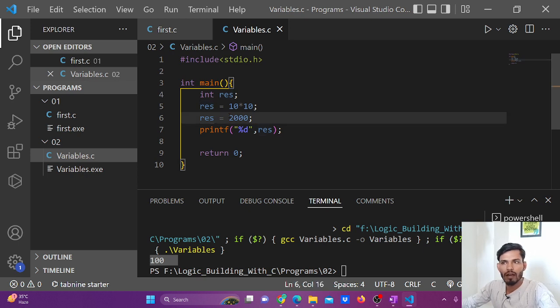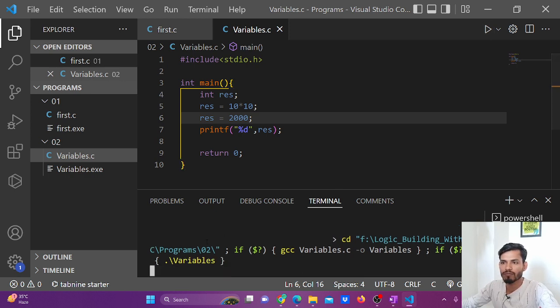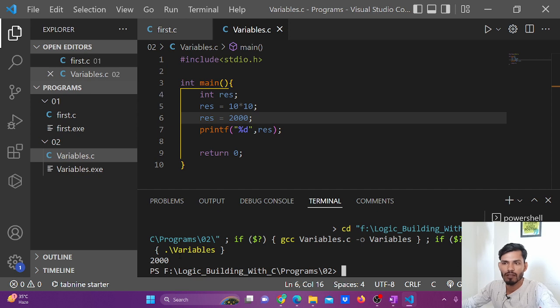In the next line I'm assigning the 2000 value to that memory block whose address the race variable has. Now I'm printing the value of that memory block, so the output of this program will be 2000. Let me run the program. As you can see, the output is 2000.